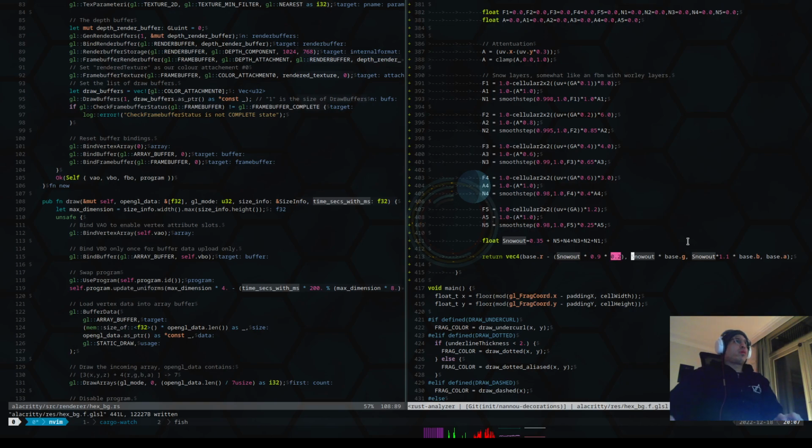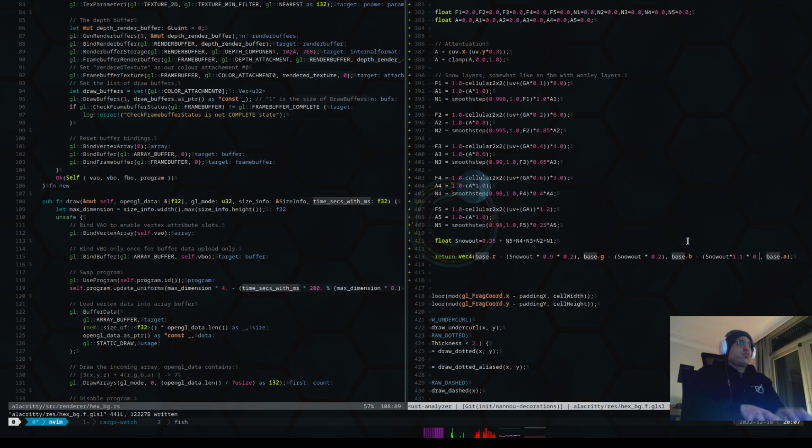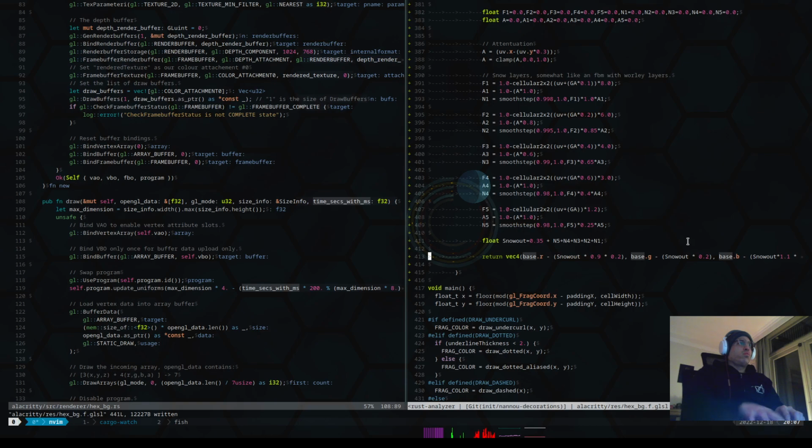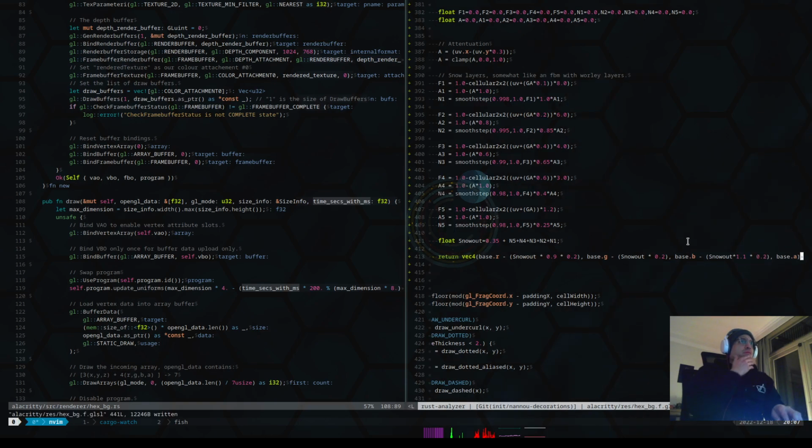Maybe this 0.2 is too much. We may try to do 0.1, and then maybe we lose a lot of the effect, but let's see how far we can get. So we get the current green color, and we subtract this times 0.2. So basically, yeah, 20%. So base.b minus, and then this 0.2, and then we retain the alpha. Yeah, so maybe we can make this a variable that is gonna be called like, I don't know, snow override percentage or something like that. Let's see how it looks.